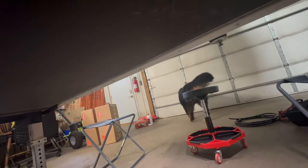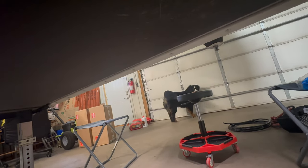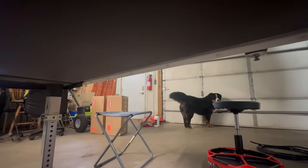And got this guy over here. He keeps bugging me. What do you need, Bear? I'll let you out in a little bit. I gotta work a little bit first.